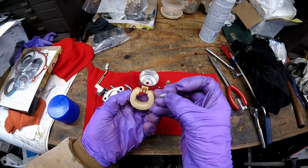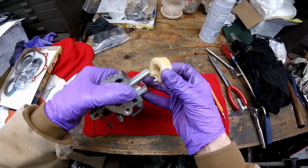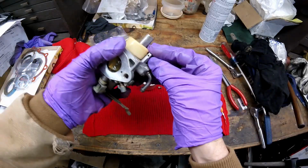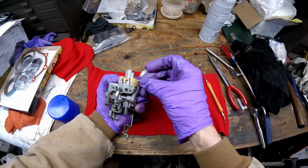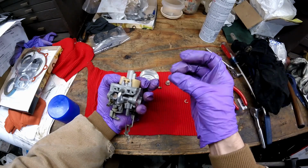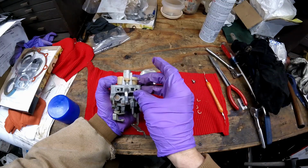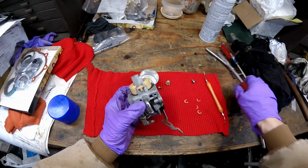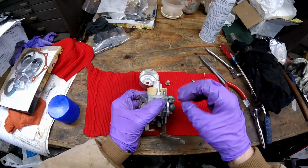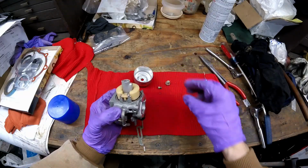First thing I'm going to do is put the needle back on the float. And then I'm going to set it like so and get that needle lined up to go down in there like that. Now I'm going to put my carburetor pin back in. This pin has a flat side right up here on top. I'm not sure you could see that on camera, but I'm going to push it in like this. And then I'll just give it a little push with the pliers. Not much, just barely comes out the other side, and the float bowl will stop it from doing anything funny.